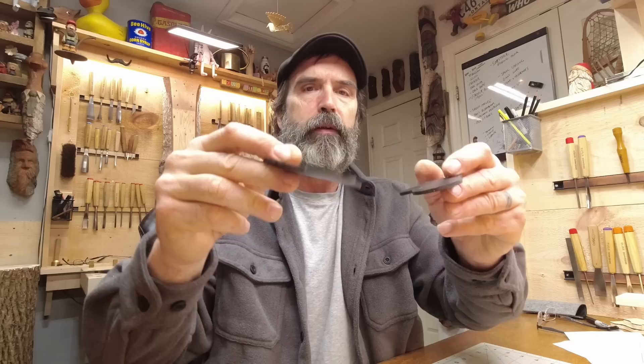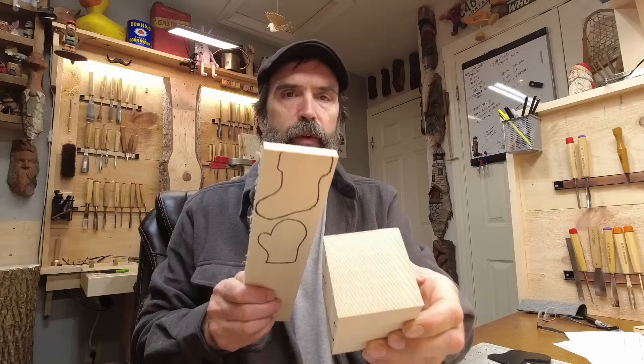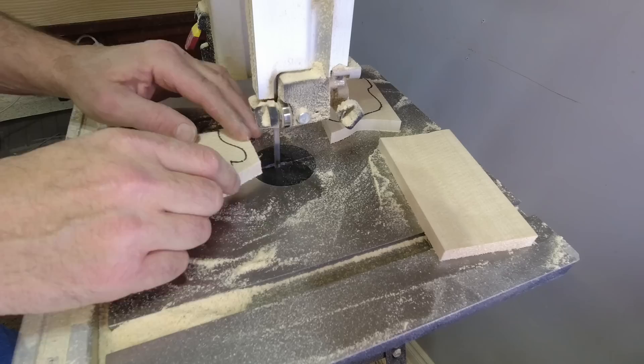Forget the cookie cutters, that's just extra for nothing. Now once I have a pattern and I size it the way I want — I should make a video on sizing patterns sometime — if I think I'm ever going to make them again, I have an old sign I've been cutting up for years, making little plastic patterns that I can trace on my wood. Just trace them on and cut them out. If you have a coping saw you're good. If you want to mass produce them, trace on your block and cut them out in strips. I like half inch or five eighths; if you only have three quarters, use three quarters. Let's get these cut out and get cracking.